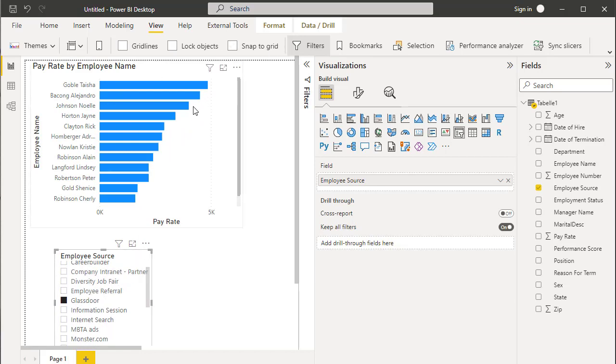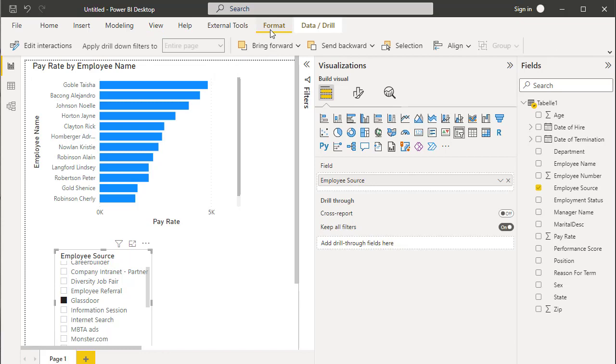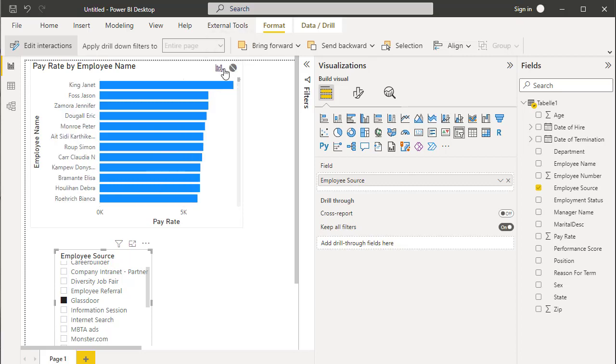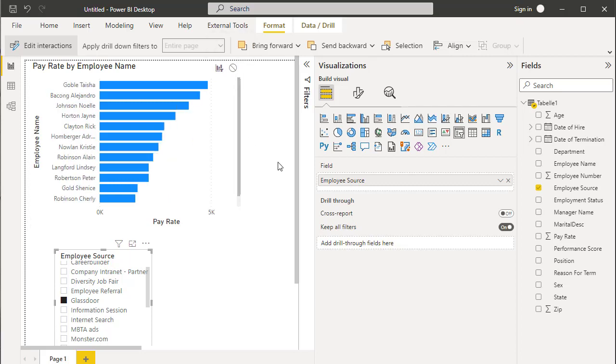I can also apply specific filtering, so to say that there can be the case that you don't want to filter this chart but another one. Then you have to go to the format section and click on edit interactions, and then you can specify if you want to filter this chart or if you don't want to filter this chart.